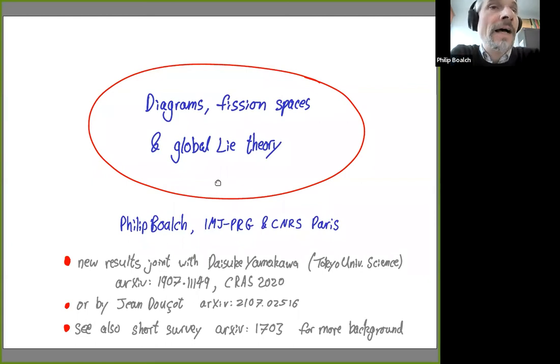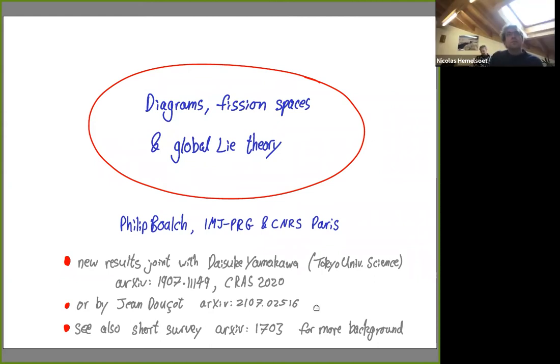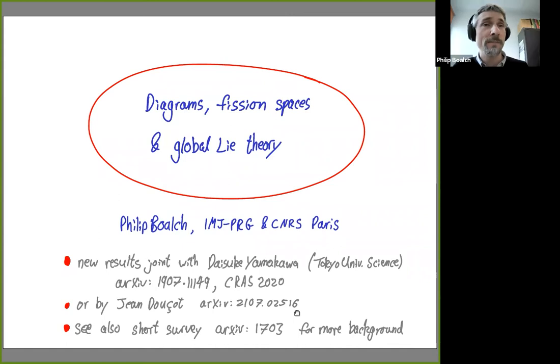Okay, there's also a survey paper from 2017 which talks about the philosophy of the basic question that we want to look at, about how to classify Lax representations, the Lax projects. There's more about different perspectives on that in this paper. It was published in Hitchin's birthday proceedings, so that's also on the arXiv.